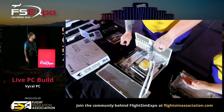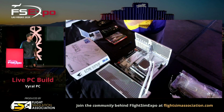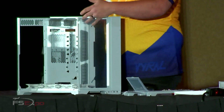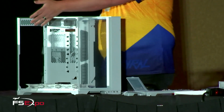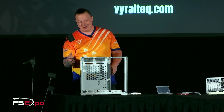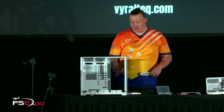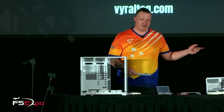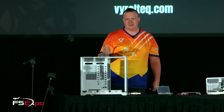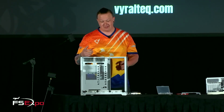Okay. We're actually doing 8 fans in this. We're gonna have the airflow coming up. It's gonna draw fresh air in the bottom, and it's gonna exhaust the hot air out the back. And there are so many backs in this case. So this is the big back, this is the little back. It's gonna have 2 fans on this side, and 3 fans on this side, and 3 at the bottom. It's gonna be intake at the bottom, and I say hot air rises. She doesn't believe me, but it doesn't make a huge difference. As long as I try to keep it at even pressure. So this is gonna be a negative pressure situation, so we're gonna have more fans exhausting.